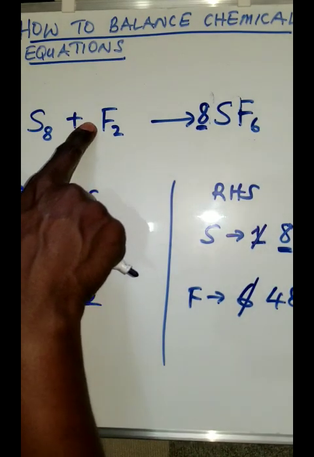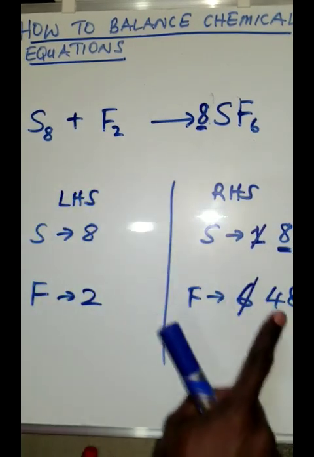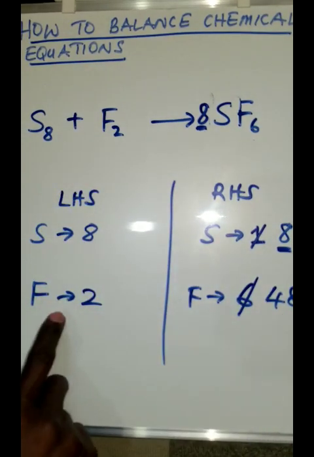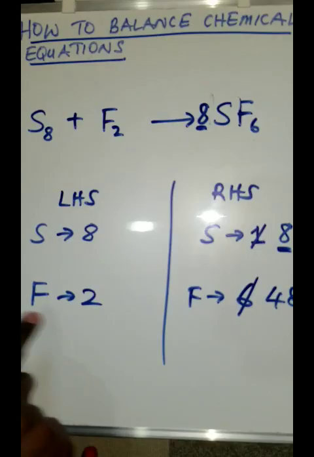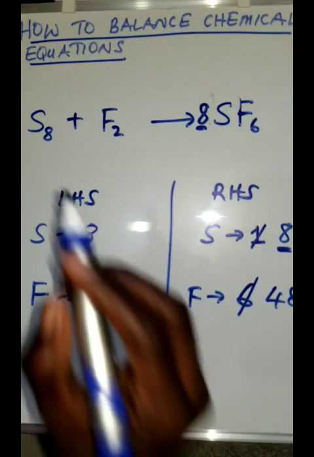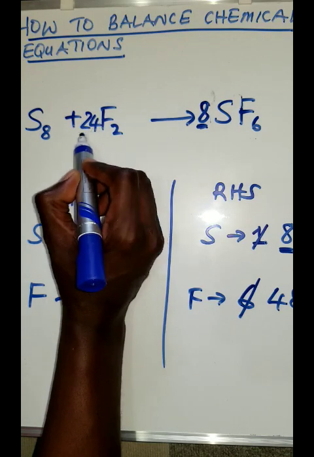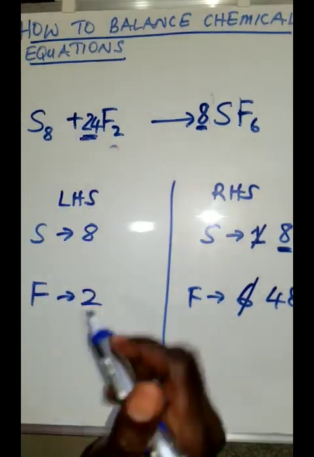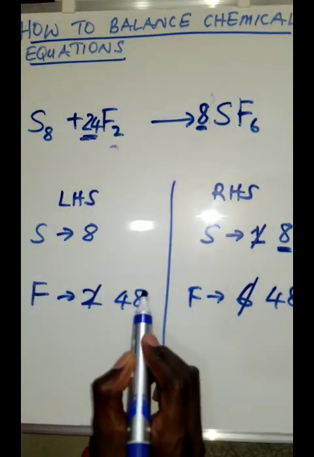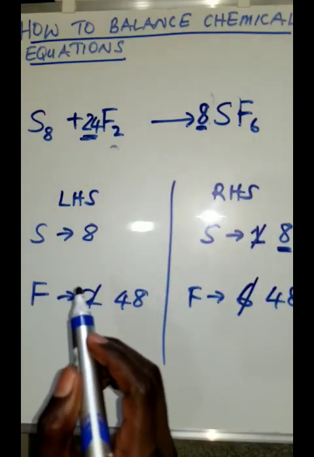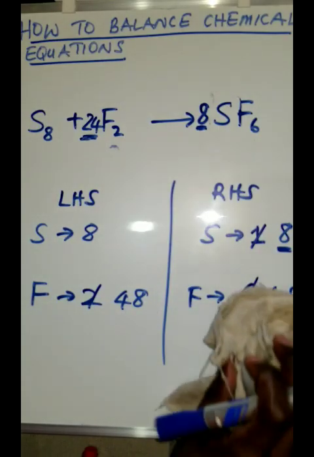But what number should you put in front when you multiply by 2? It will give you a 48, so that on the left hand side it can also be balanced. Are you thinking of a number? Yes, you can actually put up a 24. 24 times 2 will simply give you 48. It simply means that this equation is balanced.